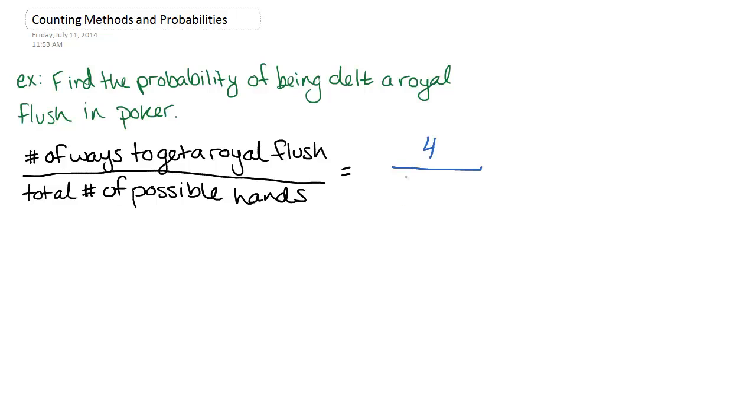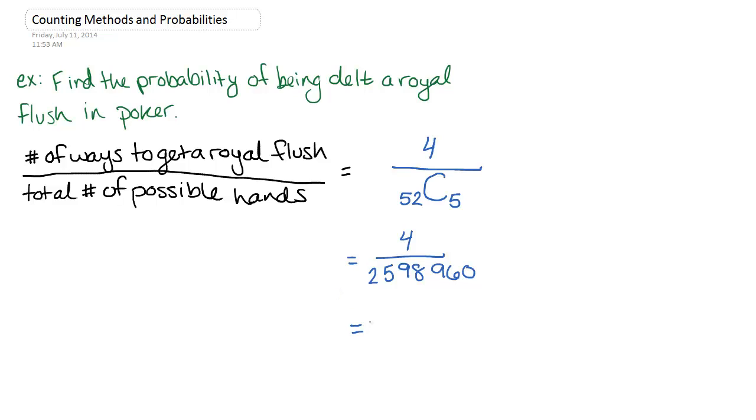Here's where our counting methods come in. So the number of possible hands, we're taking this whole deck of cards and we're going to pick 5 of them for our hand. Now we mentioned this in the counting methods section. We're taking a total of 52 cards, we're selecting 5, and in this case, because the order of the cards doesn't make a difference, this is going to be a combination, or 52 choose 5. So we just take 4 out of that total. And again, you can compute this on the calculator. If you're not sure how to do that, go back and watch the counting methods video.